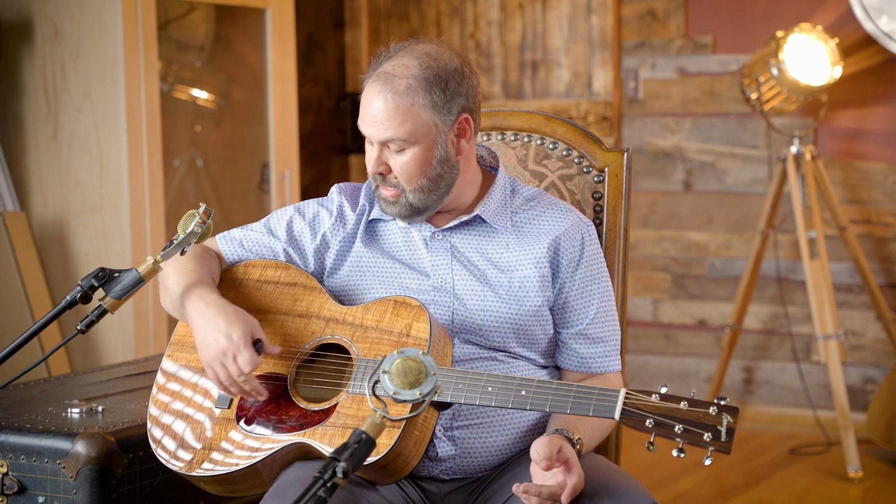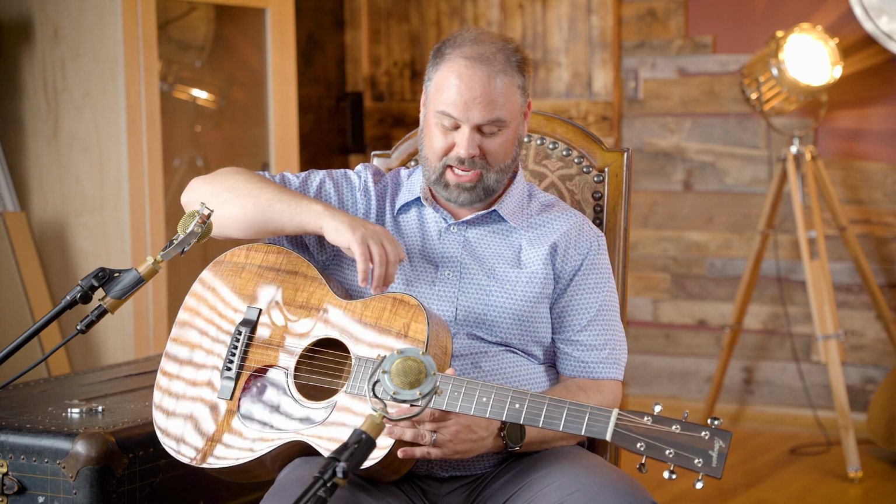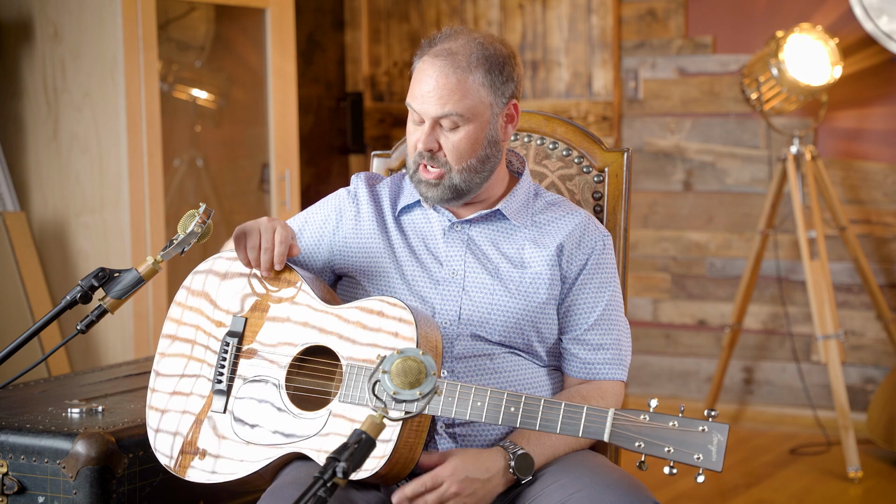This does have a 1¾-inch nut width with an ebony fretboard, ebony bridge, but has the Zircote peghead overlay with the binding as well. Beautiful guitar, absolutely stunning all the way around with the OO Coupe look and a really unique sound.